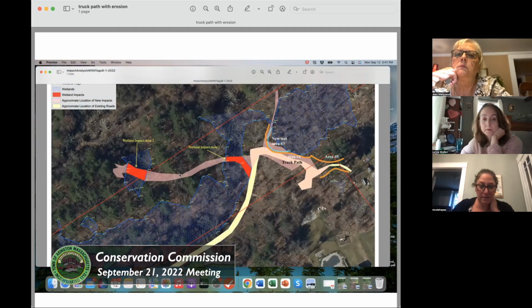And then we'll start with the furthest impact area, number 2. So what we're going to do first is remove all the large trees and trunks and all the other debris that is in the middle of the crossing right now. We'll remove that with a mini excavator.